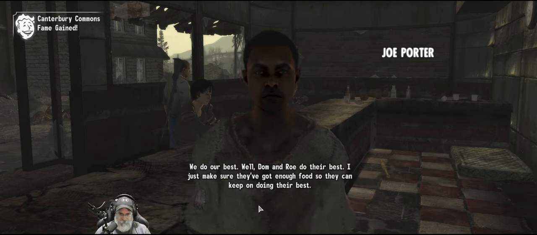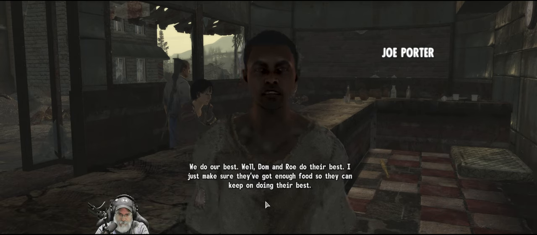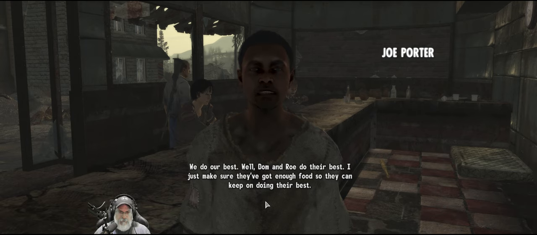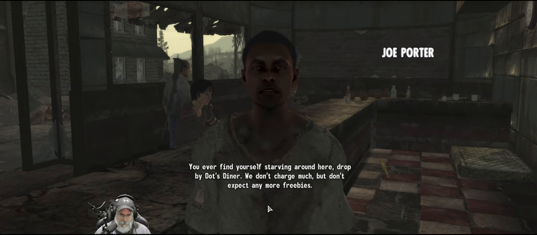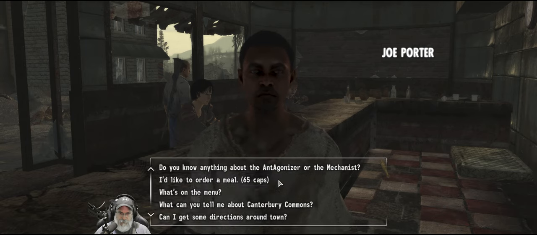We do our best. Well, Dom and Ro do their best. I just make sure they've got enough food so they can keep on doing their best. Gotcha. You ever find yourself starving around here, drop by Dot's Diner. We don't charge much, but don't expect any more freebies. I didn't even expect the first freebie.